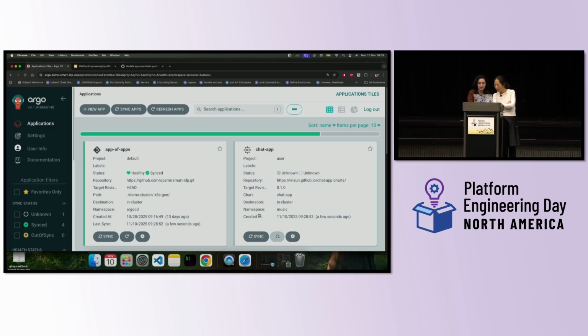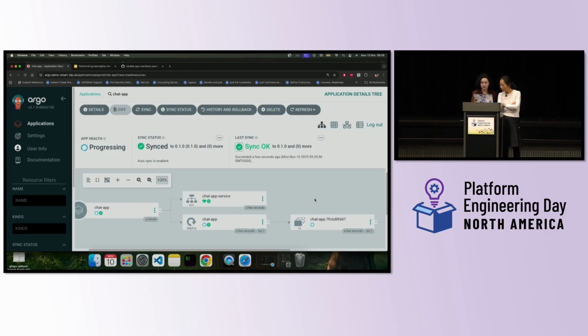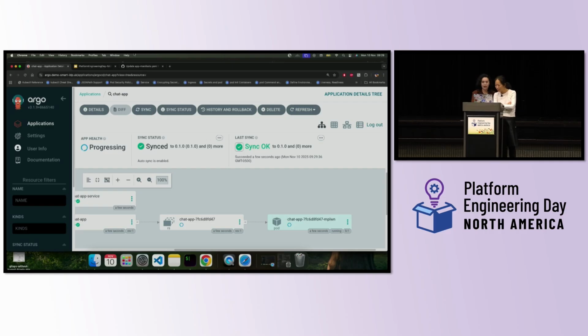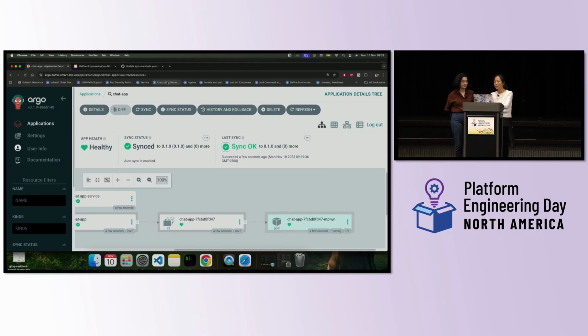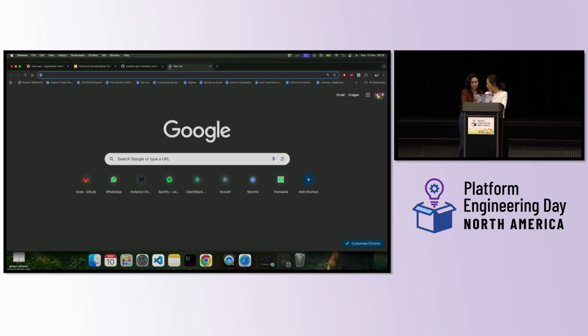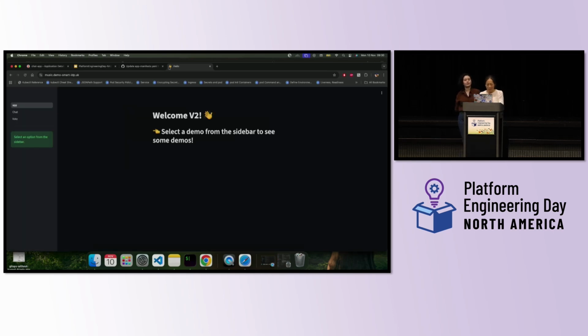All right, let's see. Okay, so the application is deploying. Let's wait for the pod. And in the meantime, do you want me to switch back? Maybe we can check if the app is running. We have to wait for the pod, right? So yeah. Now it's okay. So should I go to the demo application? Yeah. This one. All right. So this is the demo application. Fingers crossed it's running.